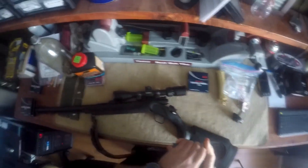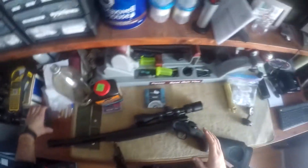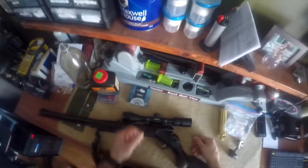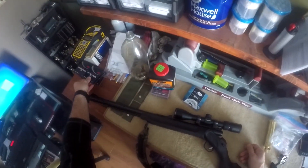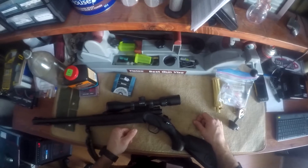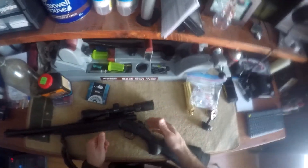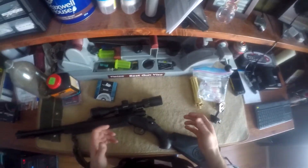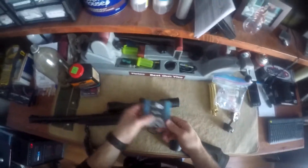I don't want to put blame on Thompson either, because it is a wonderful firearm — it's extremely accurate and I haven't had any issues with it except for primers. But I do have a small word for Thompson: if the chamber isn't closed 100%, you should not be able to operate this firearm. It could just be a small design flaw, but you're putting a lot of people at risk — this could open while someone pulls the trigger, causing an explosion from the primer that could lacerate or burn someone's face.